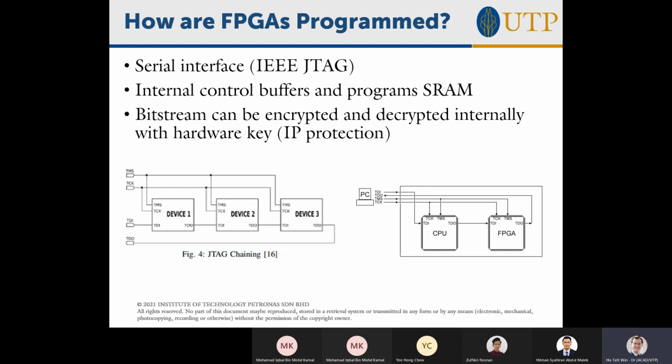Okay, so FPGAs take advantage of this interface. You are actually doing on your CPU, your computer, the synthesis, the placement, and the routing. After you do the synthesis, placement, and routing, the FPGA software will come up with a long string of binary values, which is nothing else but the setting of the SRAM at that position, either to connect or disconnect that lookup table, that route, that wire, and all that.